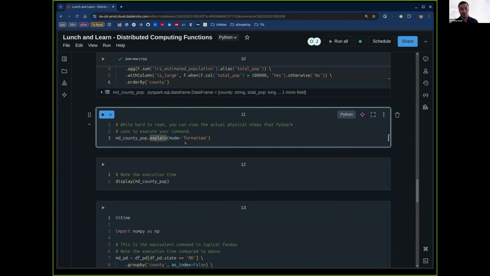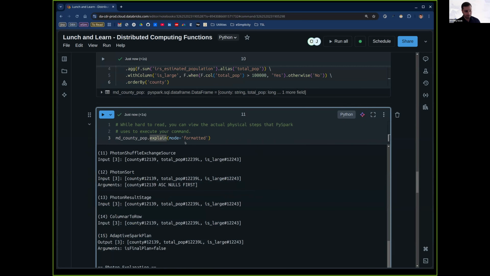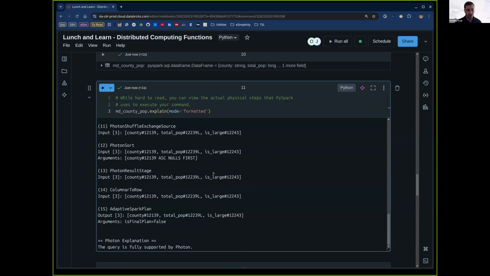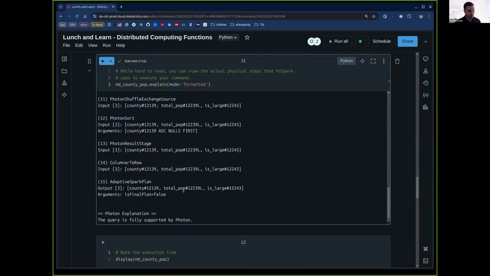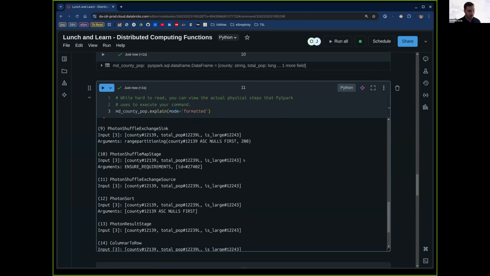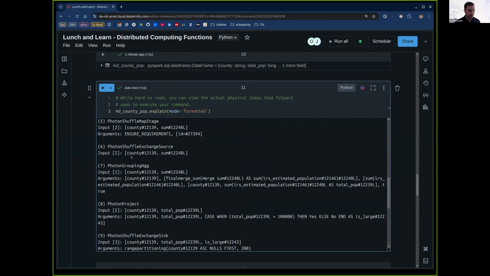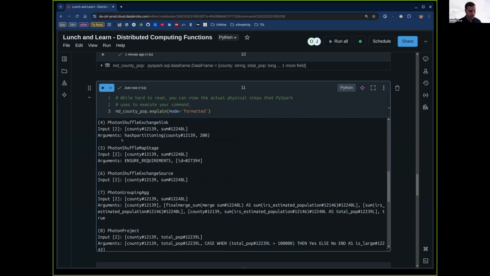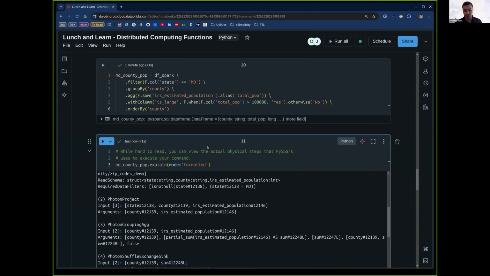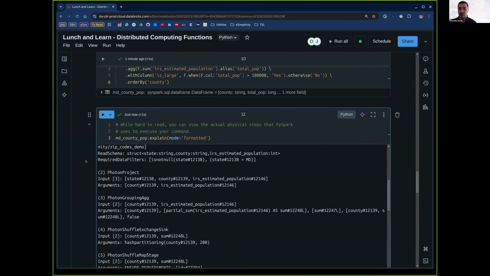So you can do a .explain on the query here. It's difficult to read, but the back end of Databricks uses an engine called Photon, which is basically a super fast calculation engine, and it creates an execution plan. This execution plan apparently has 15 steps, and you can read some of them. Some of them are pretty hard to understand, but sort, right? We're sorting the data towards the end there. Shuffle, group aggregating, that's the group by, I think. Photon shuffle map, I don't know. You can analyze this if you want, but these are the instructions if you really wanted them. Okay, but still, these instructions have yet to be carried out.